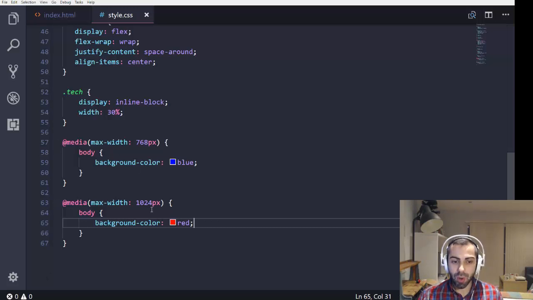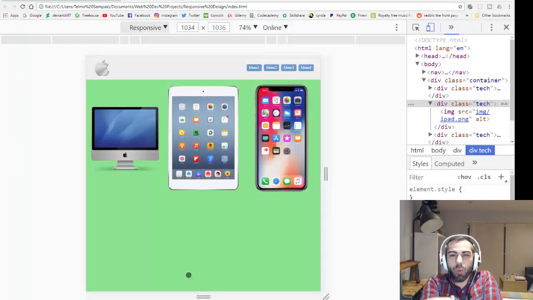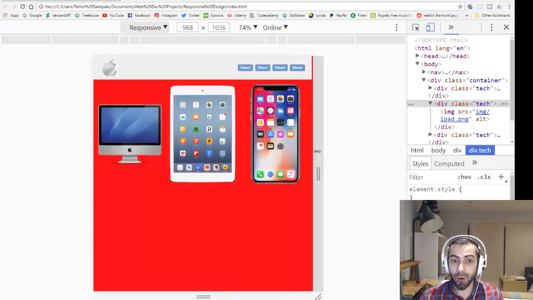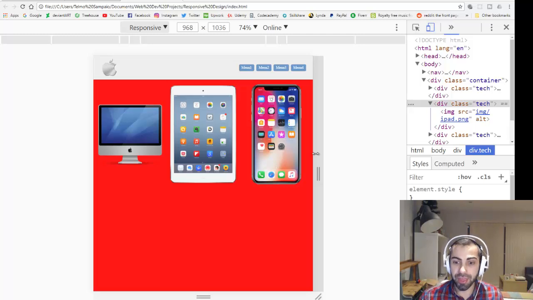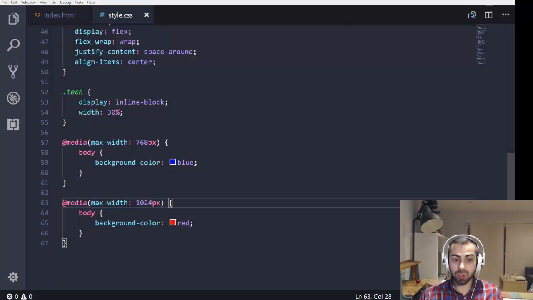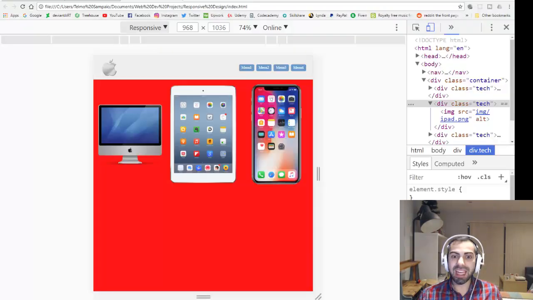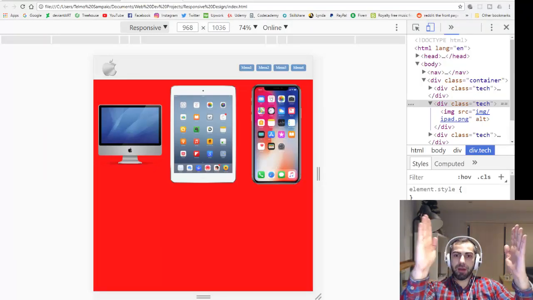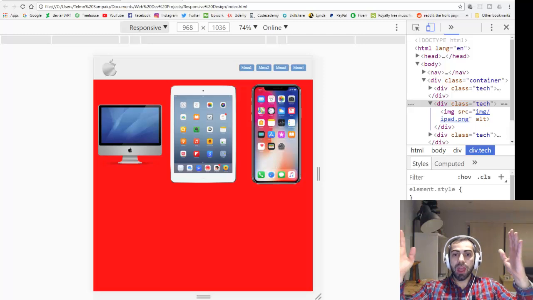So if I say a max-width of 1024, it means that whatever the size is, until it reaches 1024, it's going to cover everything.